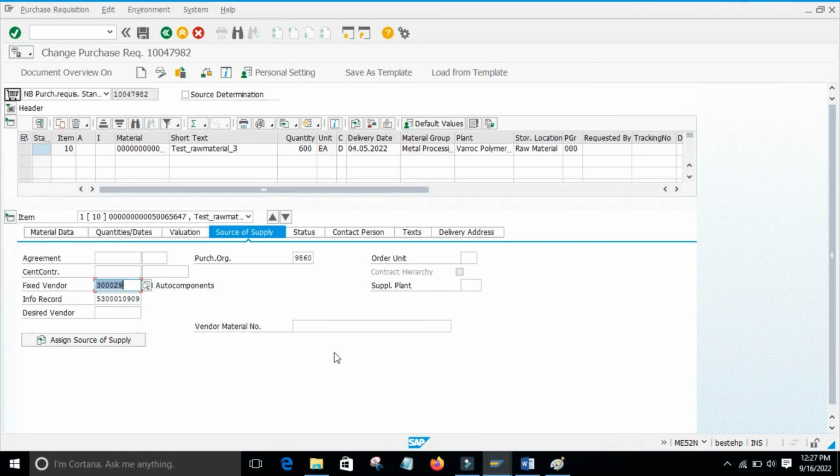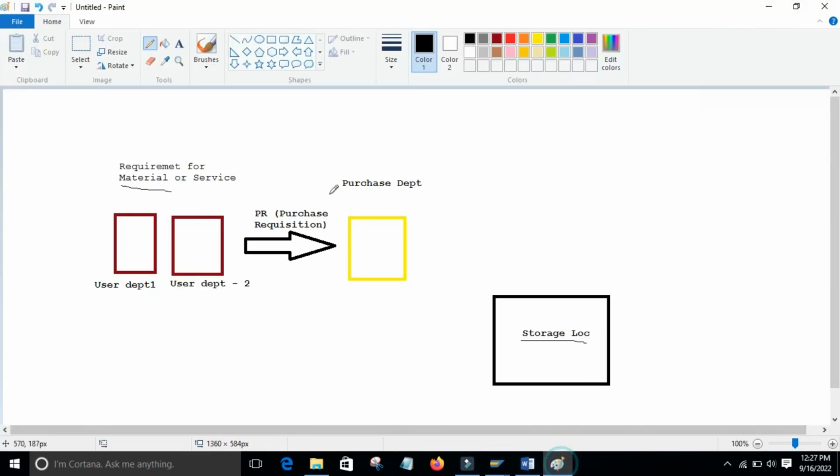So this is all about purchase requisition. As I said, whenever a user department gets a requirement for material or service, it requests the purchasing department. The purchasing department will raise or create a PR on behalf of the user department.